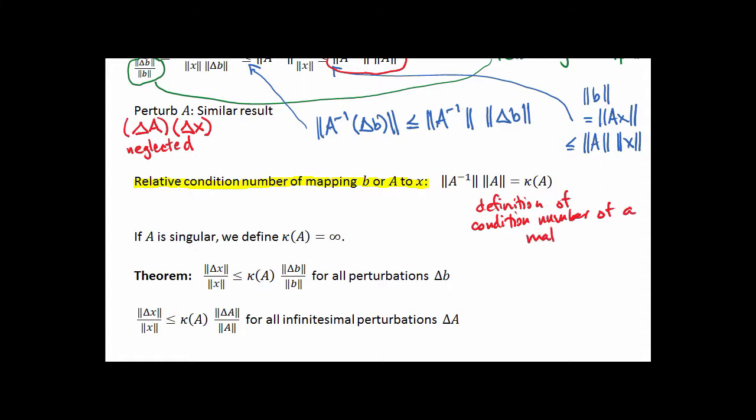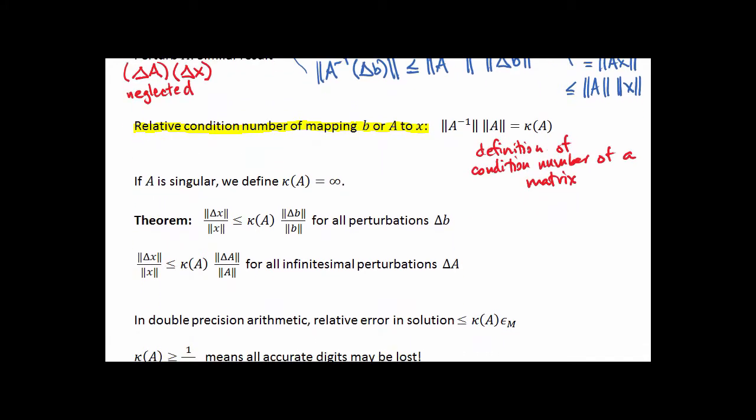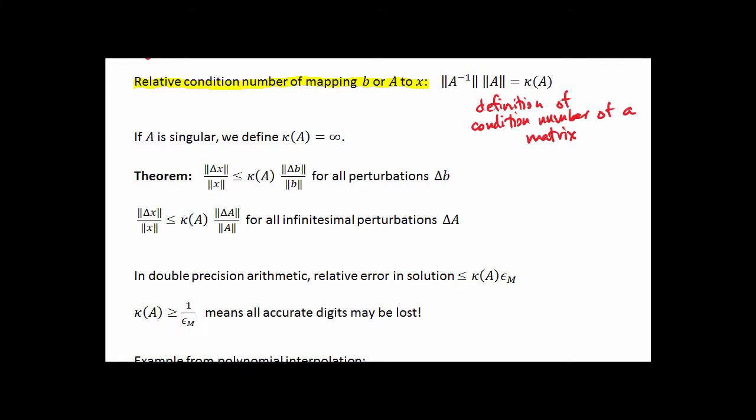So we talk about the condition number of problems normally, but here we're saying that to every matrix we can assign a number, norm of A inverse times norm of A, which is what we call the condition number of that matrix, and that number also serves to be the condition number of the linear system problem. Just as a technical point, if A is singular, it has no inverse, so we defined the norm of the inverse to be infinite in that case. It's like taking 1 over 0.